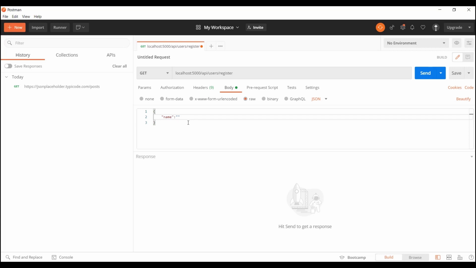Name, say Ted Smith. Come down, email. This can be anything. It could be ted@gmail.com. It doesn't matter. And then we're going to do password. Whoops, in double quotes, not single. Password. And I'll just say test123. Obviously, it's a weak password, but it doesn't matter. It works for our purposes.